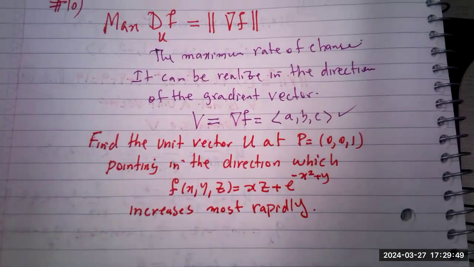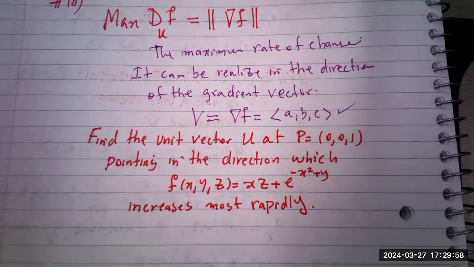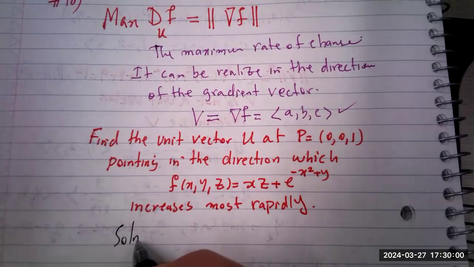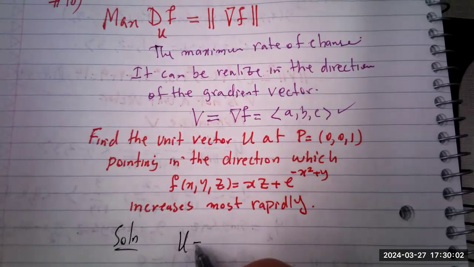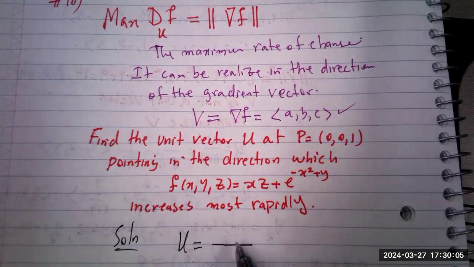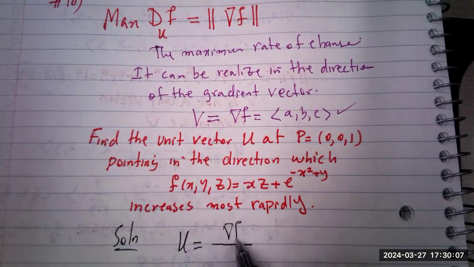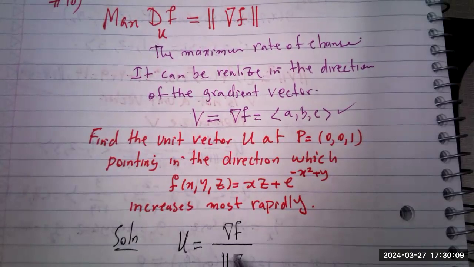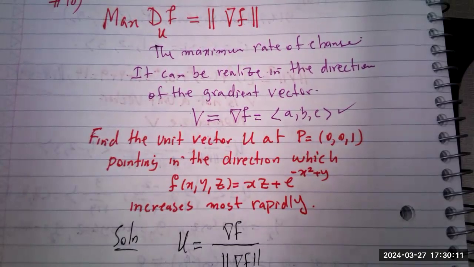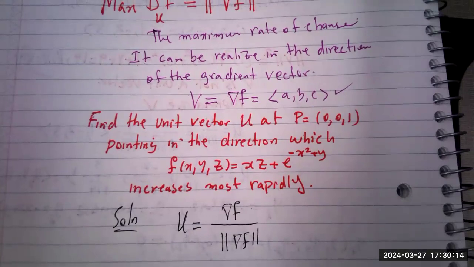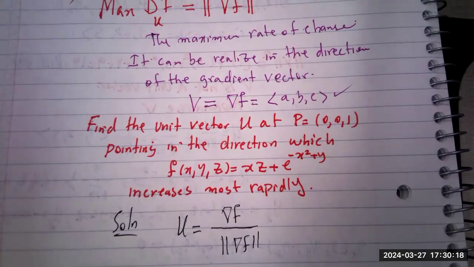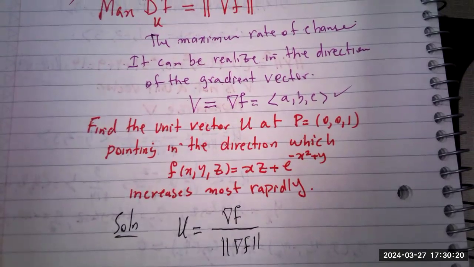All this means is that the vector is a gradient vector. And you have to normalize it because they ask for the unit vector. So the solution is going to be, you have to find the gradient vector. You have to normalize it. If they didn't say unit vector, you don't have to normalize it. Okay, but in this case, we have to normalize it. So there you are, we have to find the gradient first.